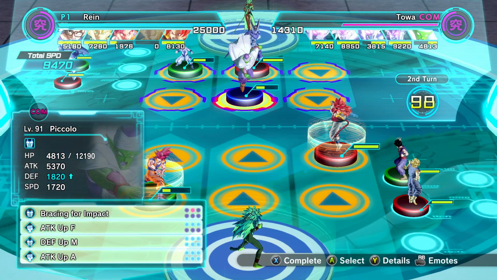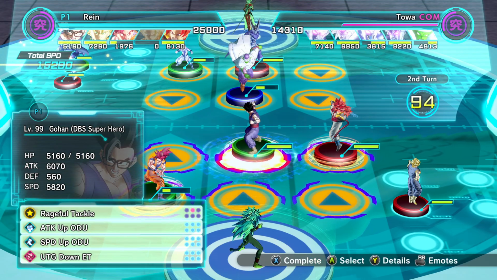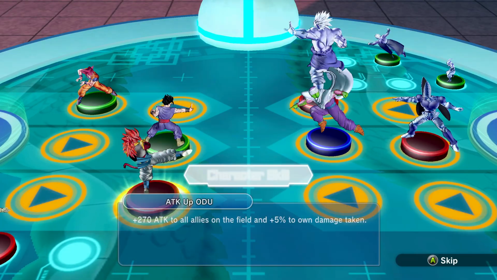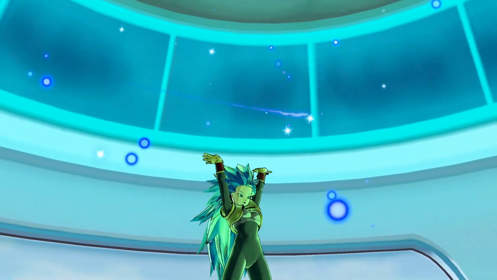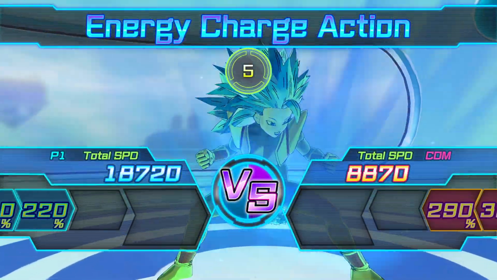Oh, this Piccolo's really beefy. Really sucks ass that they double stacked like that. Oh, you freaking asshole, double stacking again. It's funny because this just happened last match. You'd think I would have learned to put down the Gohan first.